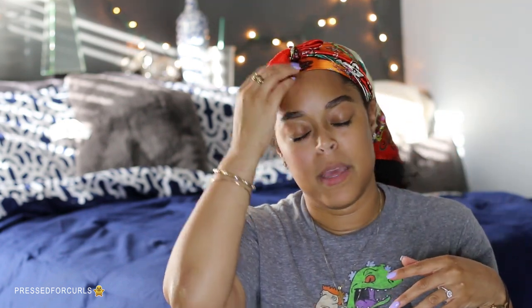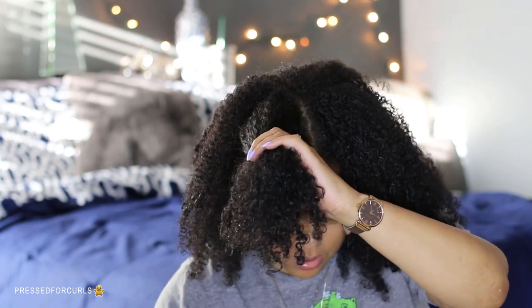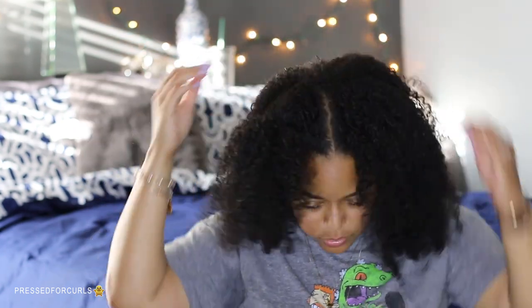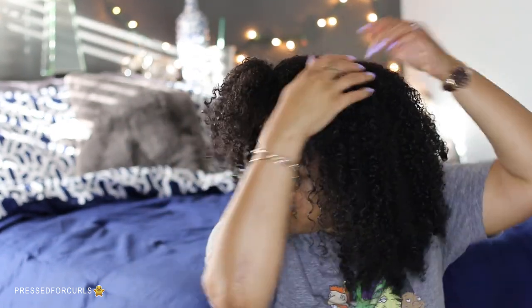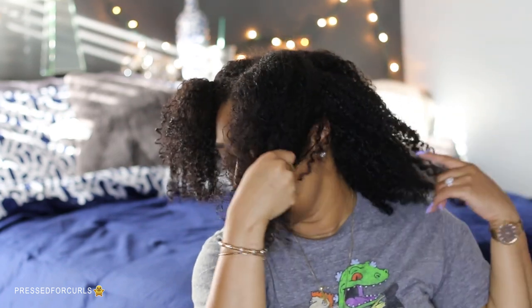Now the next way — this is for people with shorter hair where neither one of the methods I just showed you would be useful. It's so easy. Four elastics, and you literally just part your hair into four sections and put it in four very loose ponytails. So this will be one — this would be a puff if your hair were shorter. Same thing in the back, this will be one puff. Two. Three — I'm really counting like y'all can't count to four.